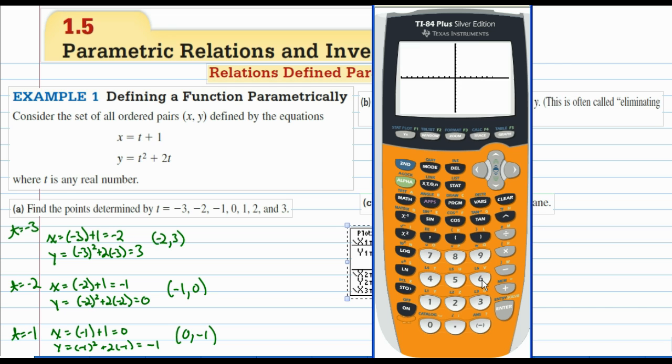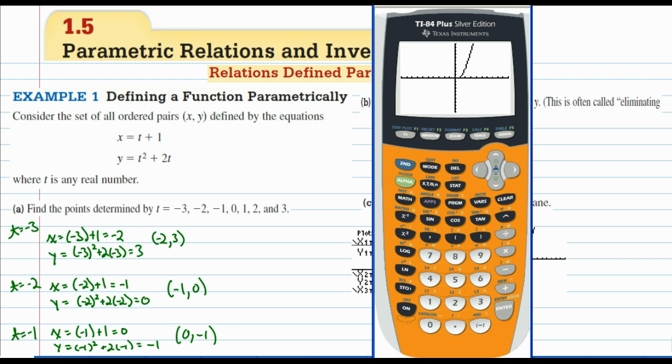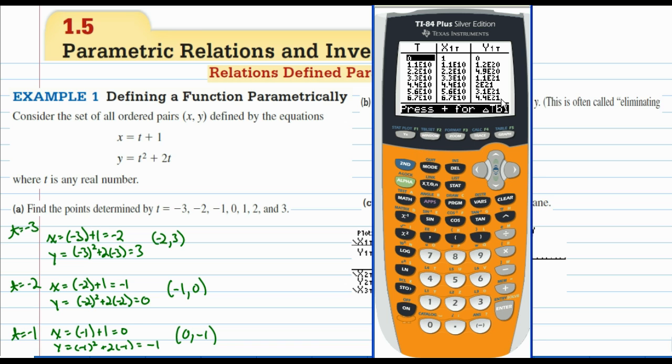I'm going to zoom 6 so I can see that a little bit better. It looks like maybe a parabola. It's kind of hard to tell exactly what's going on there, but part B is going to help us out. Part B says find an algebraic relationship. Oh wait, I said we could see the table values. Go to second table. When t equals values, x1 and y1 are available, their values are also available. My table's all messed up. Yours might be too. Go to second table set, which is the window key.